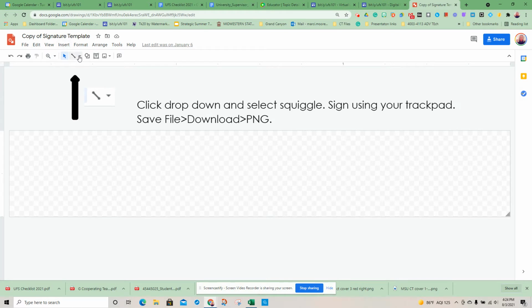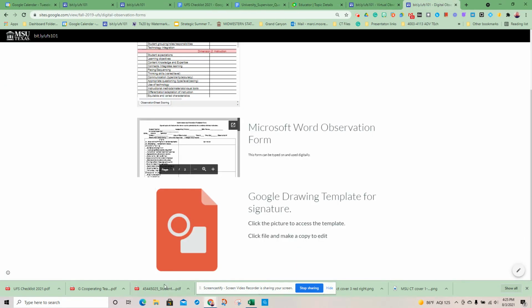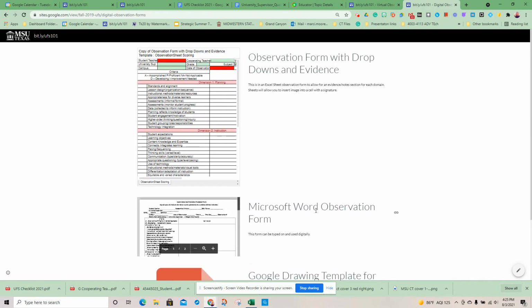You would click the squiggle line right here, and this would allow you to make this into a PNG the way that you need it to be. That will help you make a digital signature, because you're going to need that if you don't have one already.